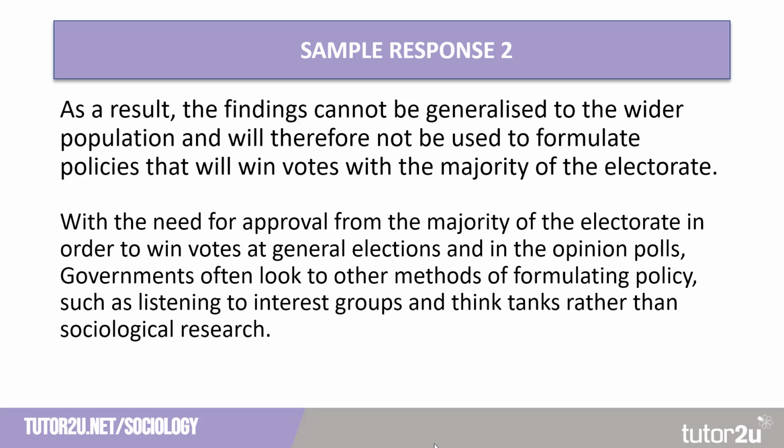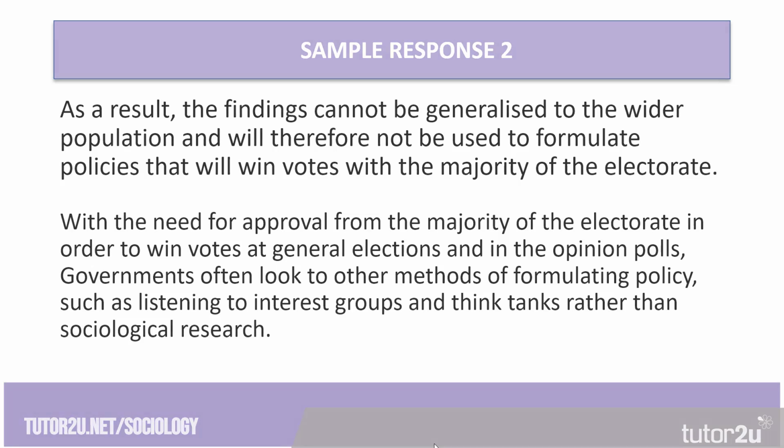And the need for approval of the majority of the electorate in order to win votes at general elections and in the opinion polls, governments often look to other methods of formulating policy, such as listening to interest groups and think tanks rather than sociological research. So at the bottom there, we're linking into the reason why sociology doesn't inform and who informs social policy instead. We've shown a lot of good knowledge in this response, and we've clearly analysed why sociology doesn't inform social policy.